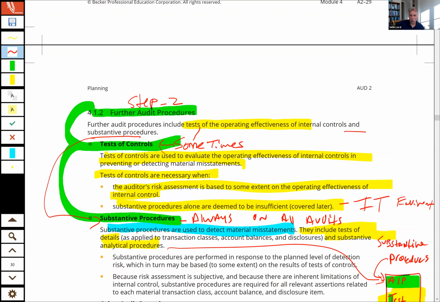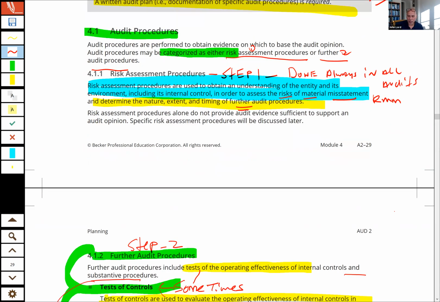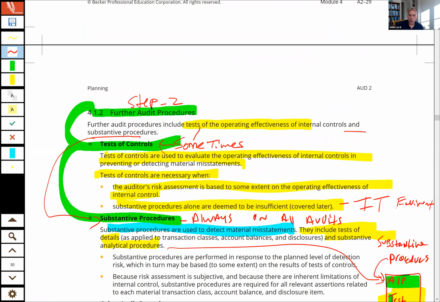Okay, so again, let's look at this discussion here now. On all audits, always, you must do what? You must obtain an understanding of the entity, including its environment and its internal control, sufficient to evaluate the design of the controls and determine that they've been implemented. You have to do that on every audit so that you can make an assessment of the risk of material misstatement. If you assess the risk of material misstatement at the maximum, in other words, you don't like the controls, then you don't have to test the controls. They don't make you test controls that you've deemed to be ineffective. You can go straight to substantive tests, but you must always do substantive testing. And again, it could be analytical procedure, it could be test of details.